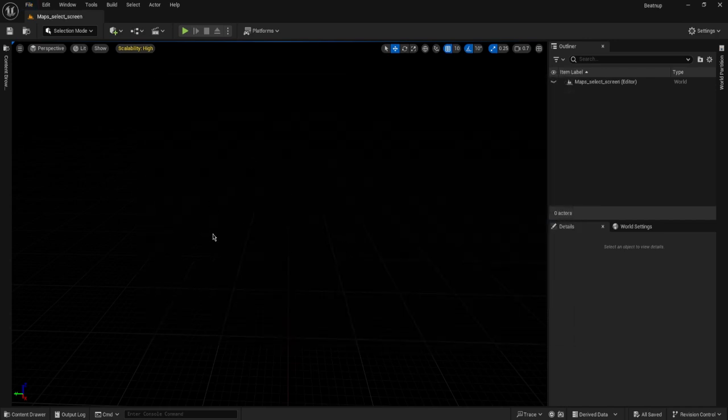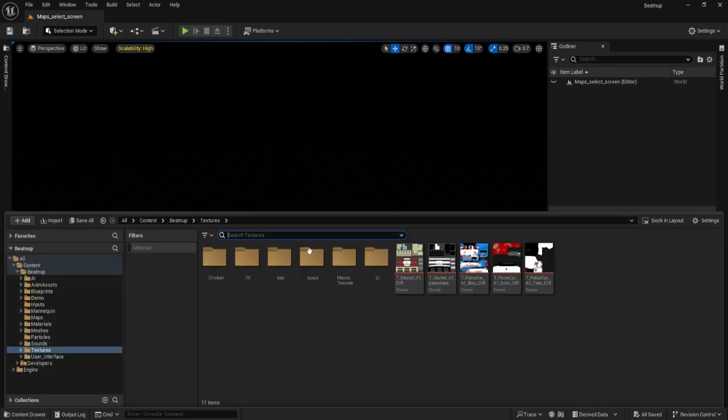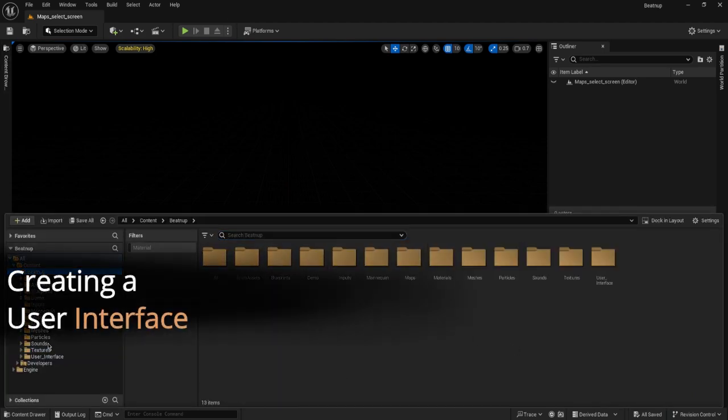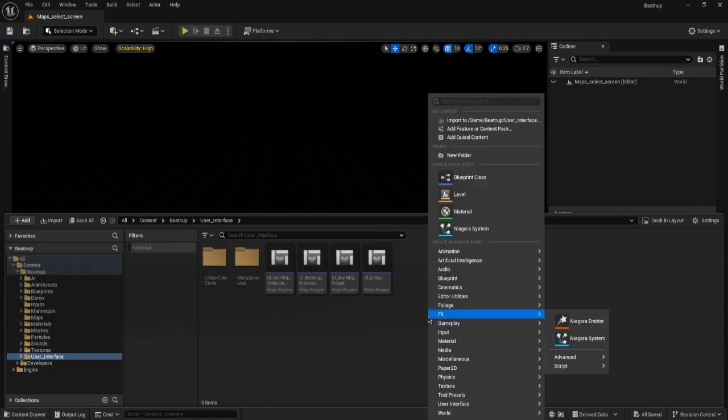Okay, that's my first level, and in here we'll create the code to make the widget appear on the screen. Just for a test, I will create the widget. I go to the beaten up user interface and right click here.